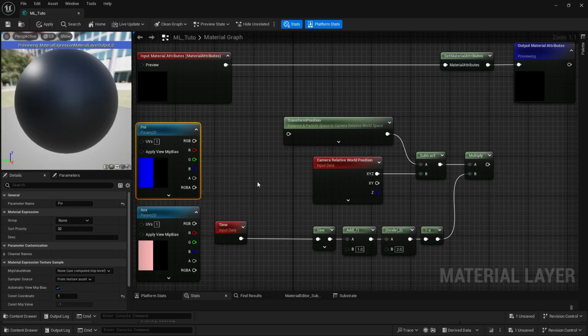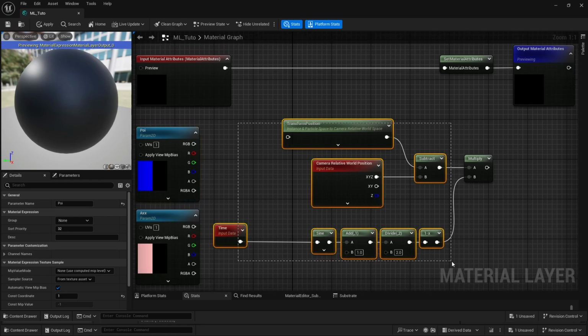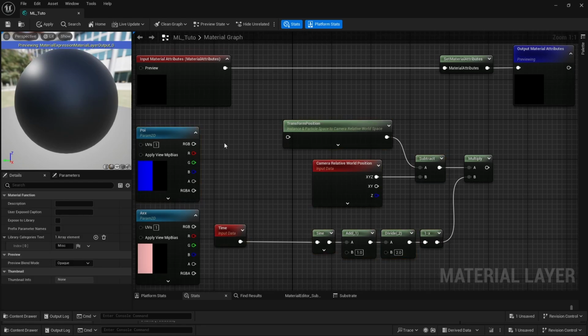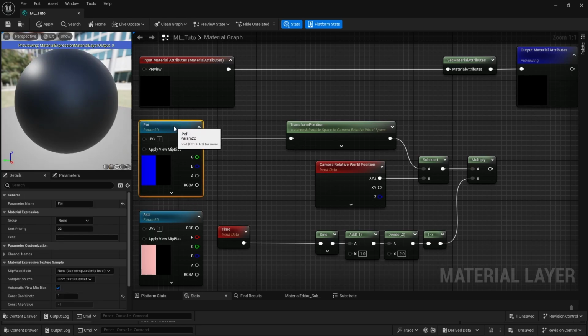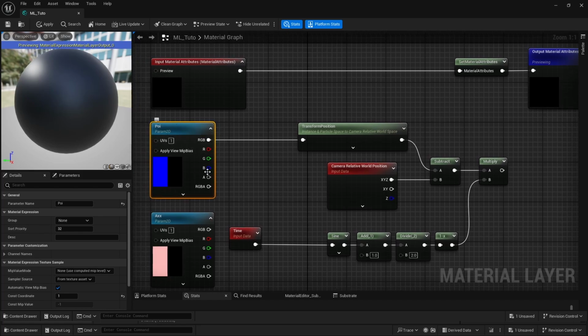So here I took the scale animation from the previous part of this tutorial, and then I have my position parameter, and so I have to plug it here. So this position parameter obviously is encoded in the mesh local space.